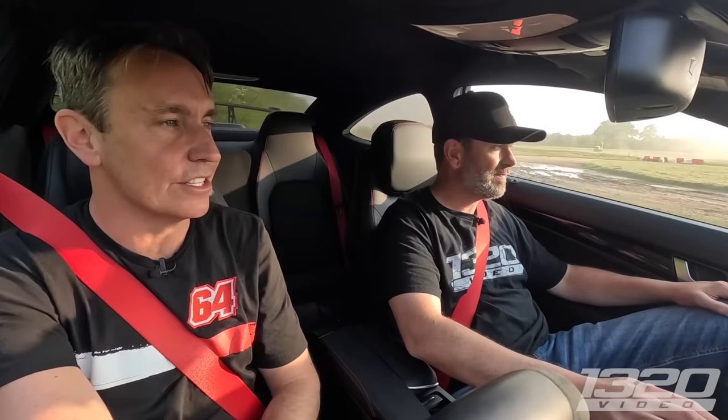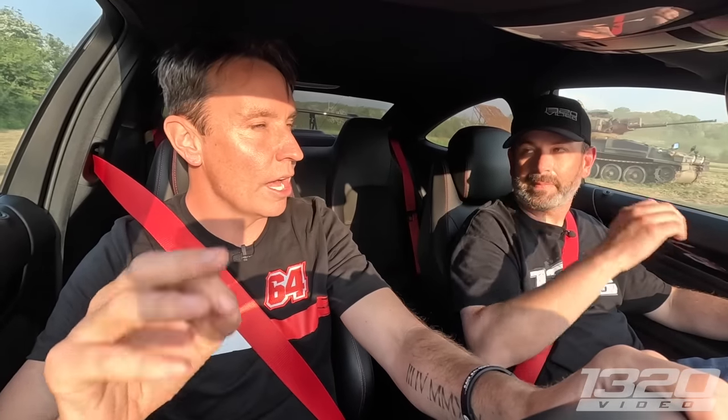I'd say just the looks. The engine noise and the way it performs is amazing, but I just feel it's the right balance of angriness and sophistication. It looks cool, it's not too over the top like a Lambo. Factory has some flair, the wide fenders, the aero. And I feel like in the UK, this car is unknown as well. So the people who know what it is go, oh my God, it's one of them. But a lot of people don't understand what it is. Like a Black Series is, if you know, you know. This is a special, special car.